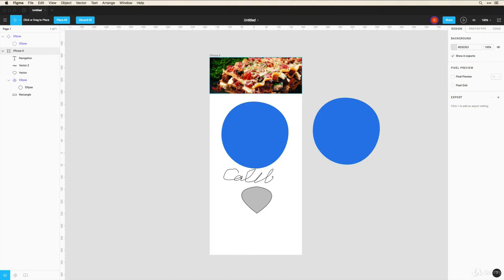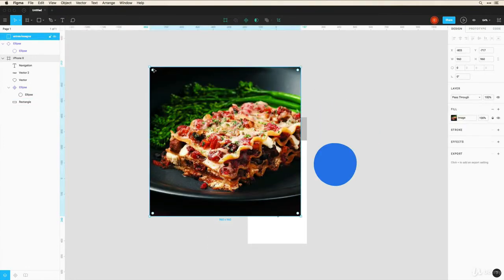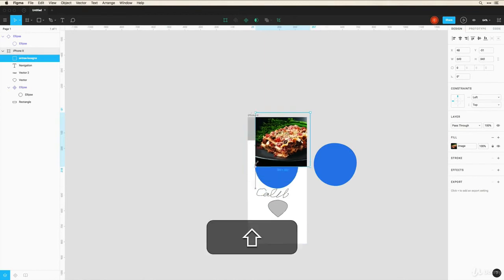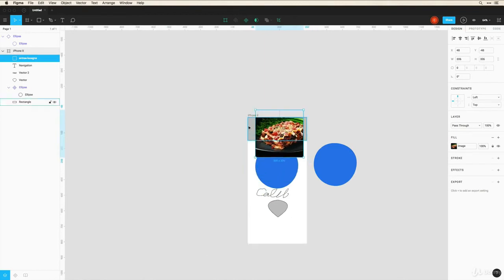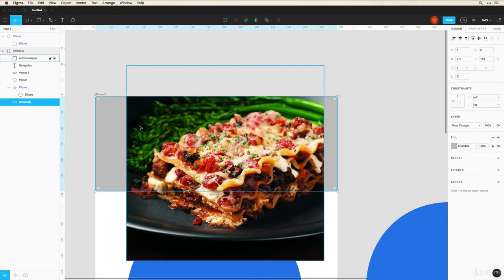But to maintain some masking control, what I'm going to do is just click outside of any of these and just click somewhere out of the canvas randomly. And now that we have this image in place, I can click on the image and resize this holding down Shift, and I can resize it to fit somewhat within this rectangle behind it. And now I'm going to hold down Z and drag a rectangle to zoom in here.